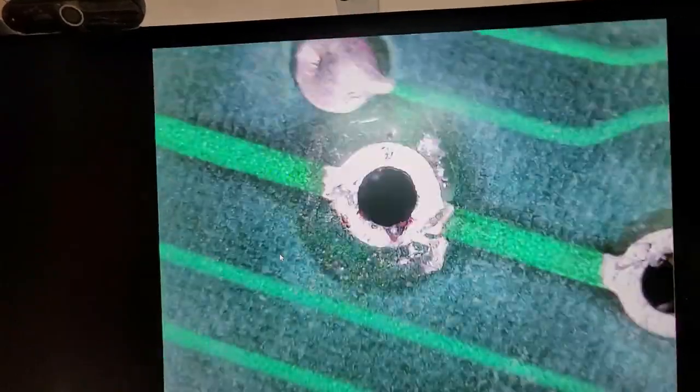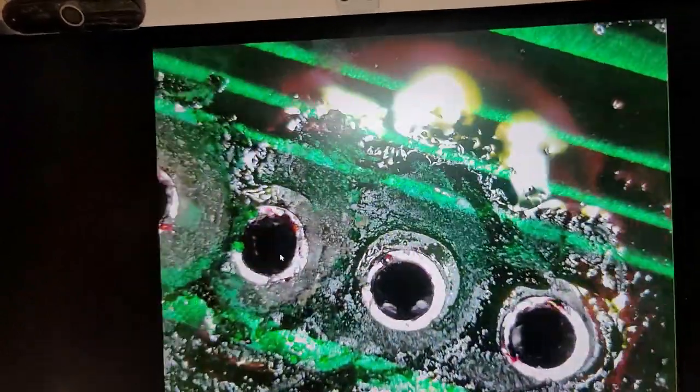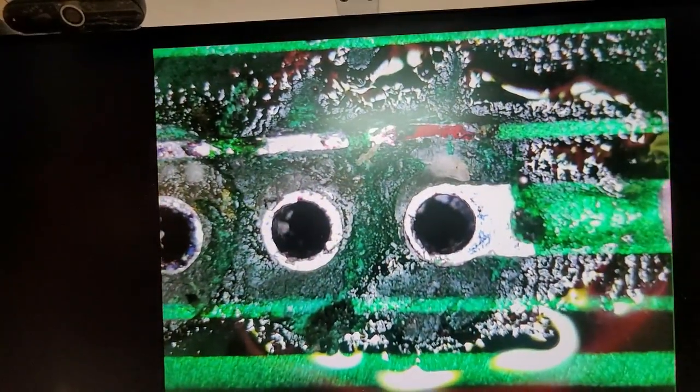Cleanup, cleanup, cleanup. A lot of elbow grease. I bet those were some jumpers. That's why those are missing solder. That looks like rust. That rust remover, I wonder if that would help. I wonder if it'd do more damage. That looks a little iffy.